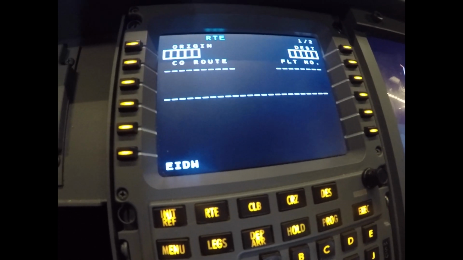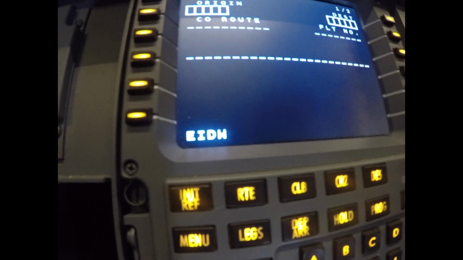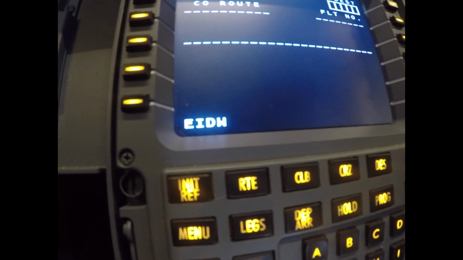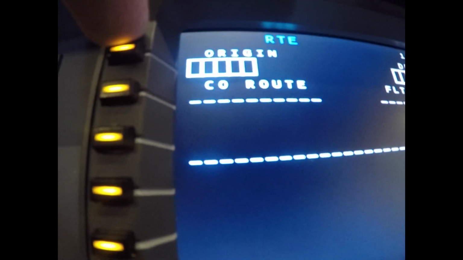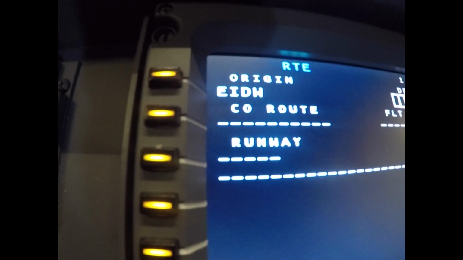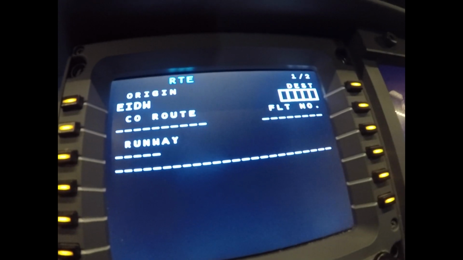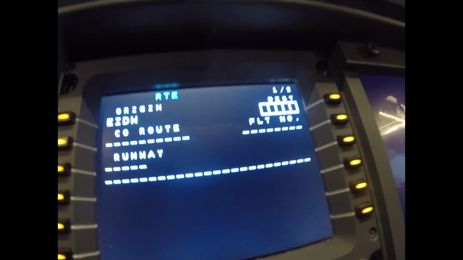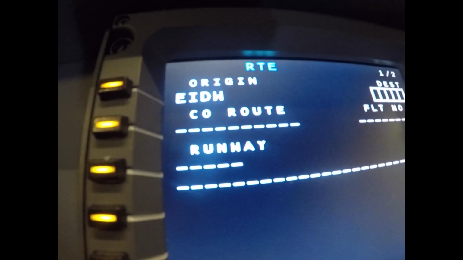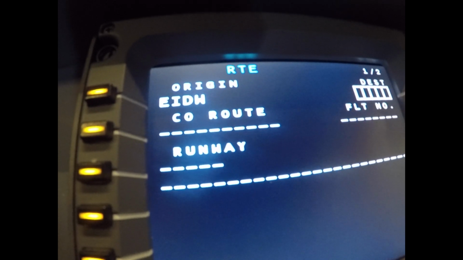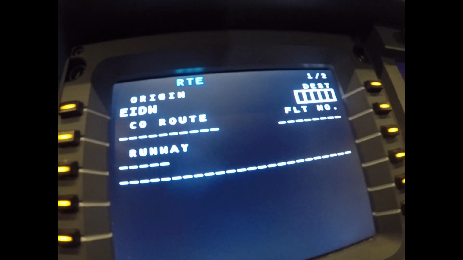To the route page. Now the FMC is really clever. It knows you've just typed EIDW, so EIDW now needs to be transferred from the scratch pad all the way up to origin. Now the destination ICAO code. As you can see, anything with white boxes needs to be filled in, it's compulsory. Anything with dashed lines, such as under the co-route, is advisory, it's not compulsory to put in.